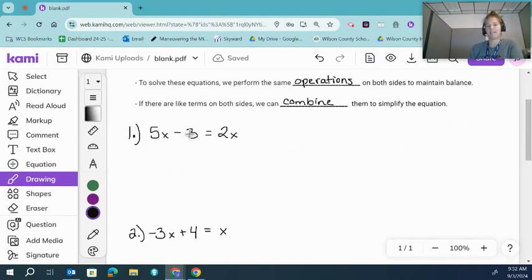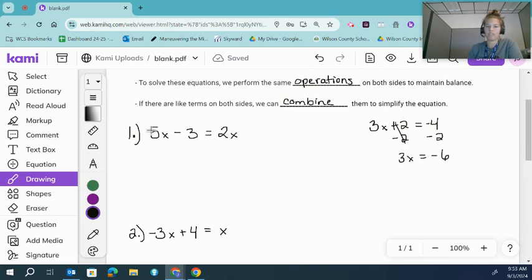So 5x minus 3 equals 2x. Just like when we had something like 3x plus 2 equals negative 4, we combined our constants first. I subtracted 2 on both sides, I got these canceled, 0, so 3x equals negative 6. I combined those to one side to isolate my variable x.